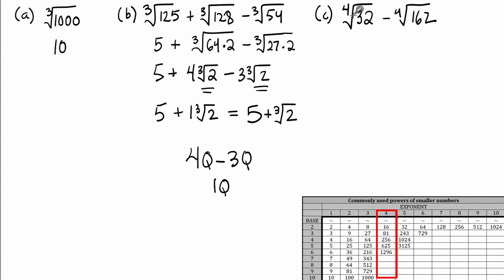And you don't find 32 in that list. So you do the next best thing. You look for numbers smaller than 32 within the list, like 16, and see if you can perhaps rewrite 32 as a product of a perfect fourth power. In which, in this case, yes, 16 times 2. 16 is a perfect fourth power.